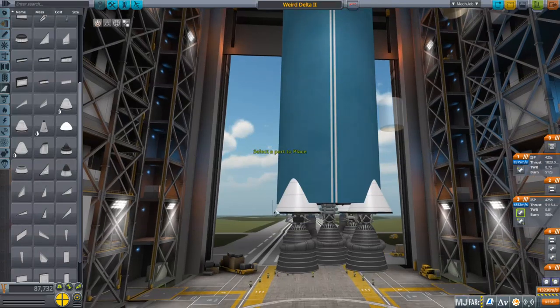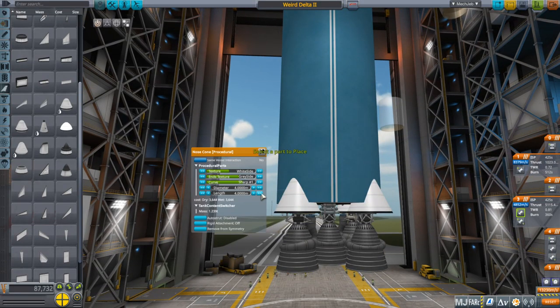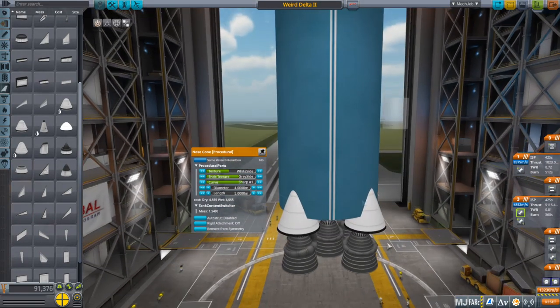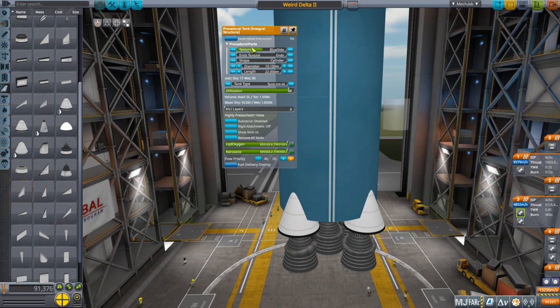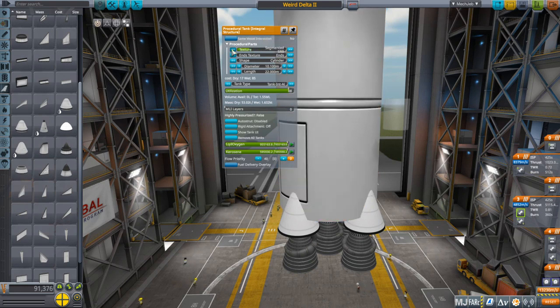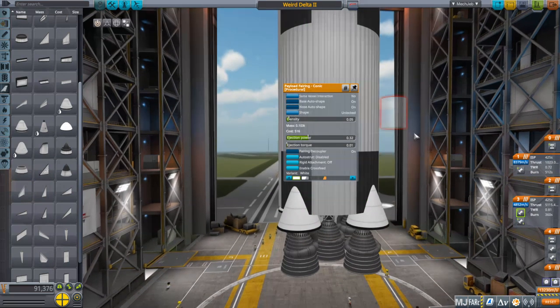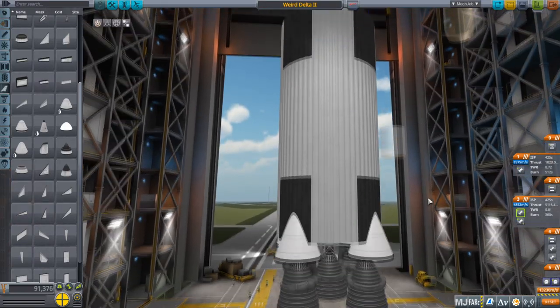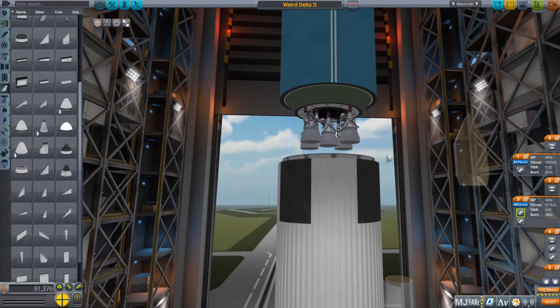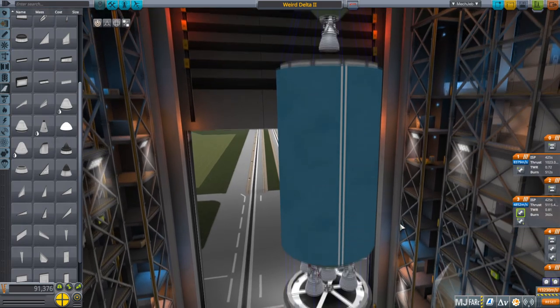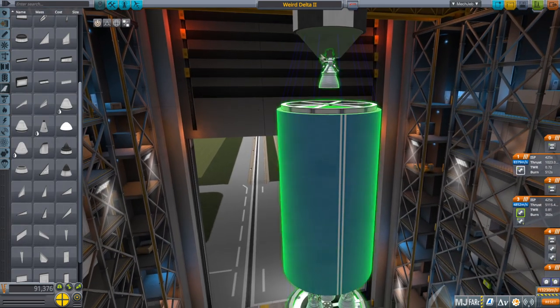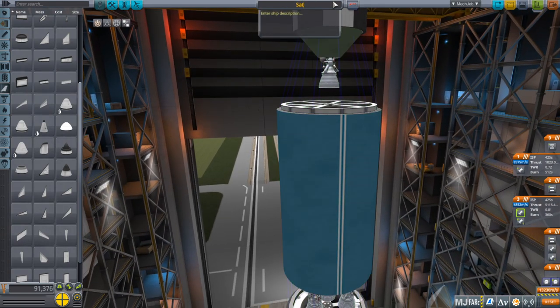And there'll be fins. These probably should be a little bit longer. And obviously this tank, you'll have to pick a different texture. I'll just temporarily put it to the Saturn one for now. And there are fins on those bits and a fairing on here. But I'm not going to go into further detail. I'll complete this rocket and we'll launch it maybe in a subsequent video, just for fun.